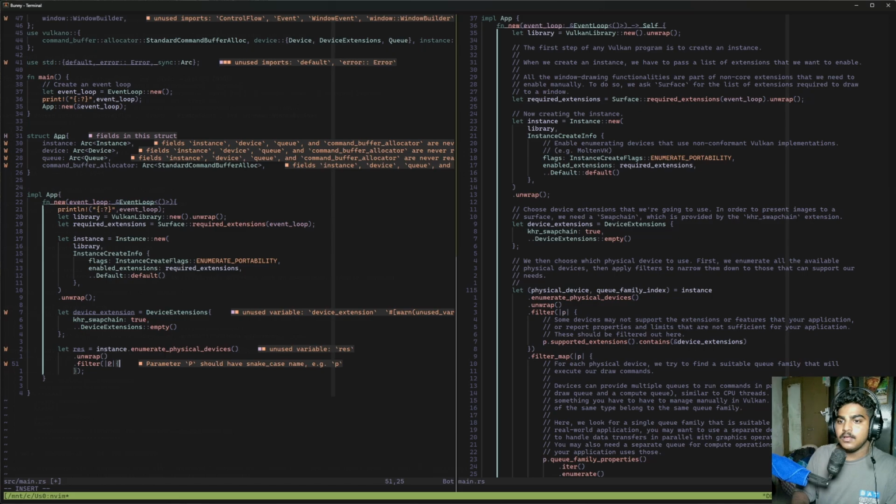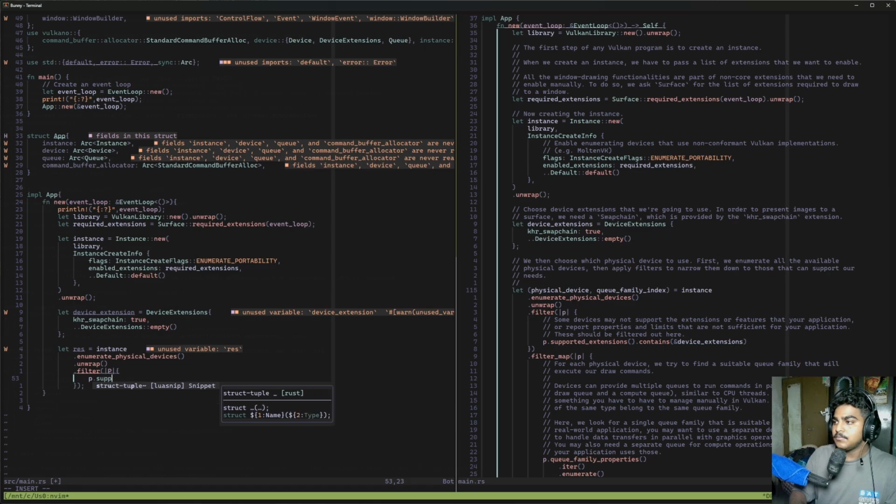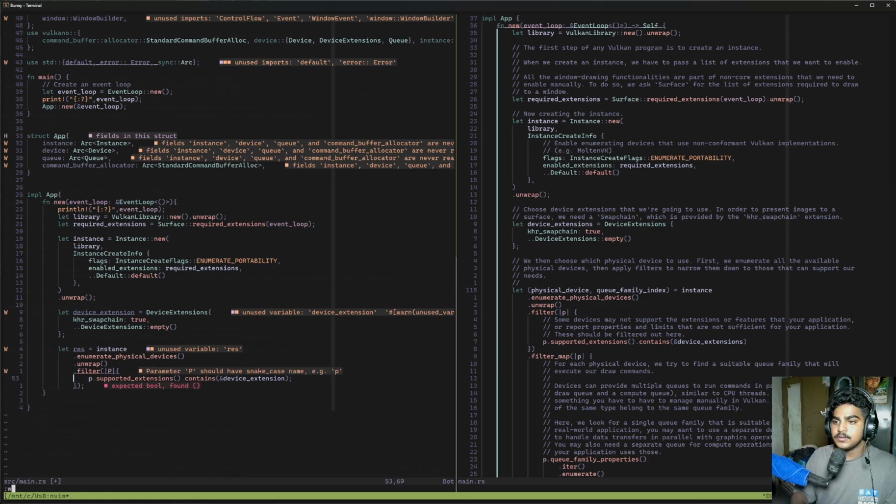After unwrap, I'm filtering it out. I'm saying P dot contains required device extensions.